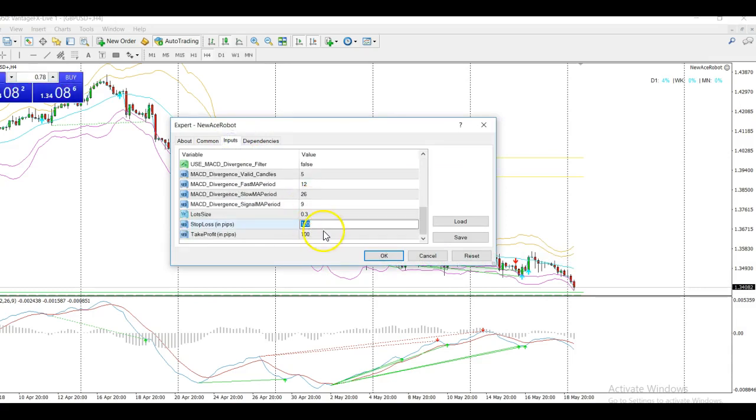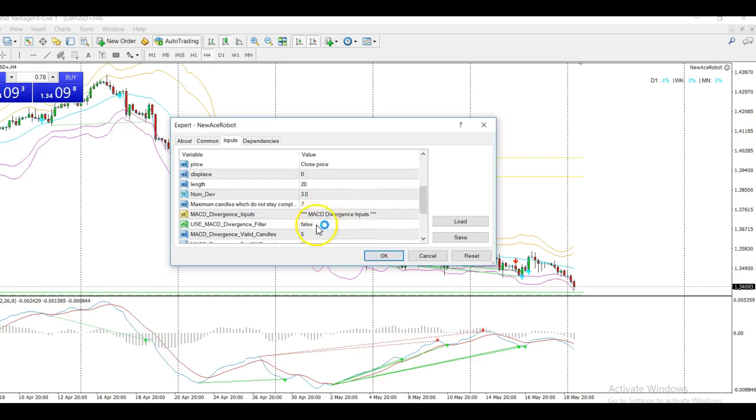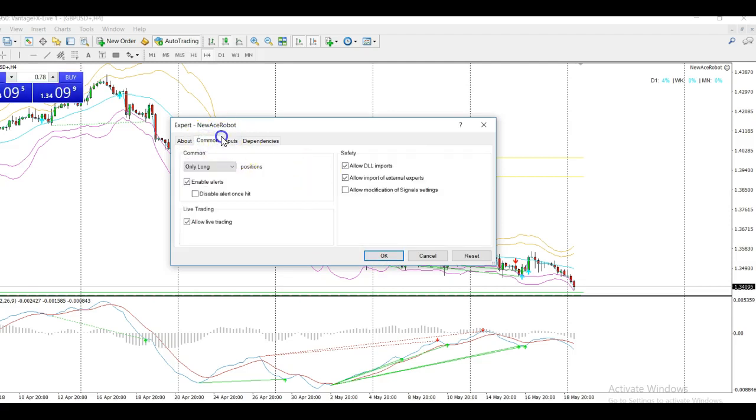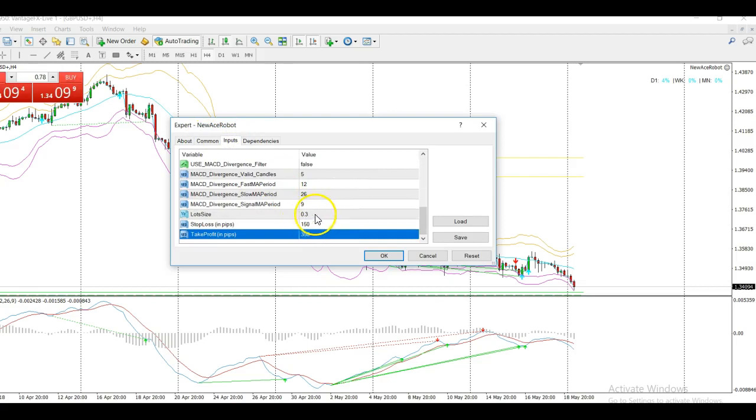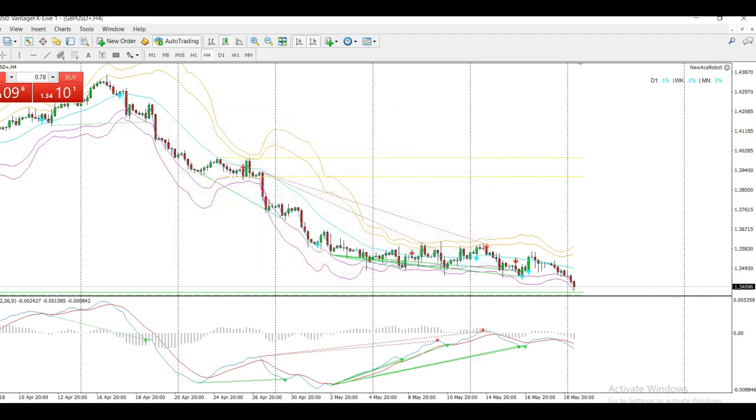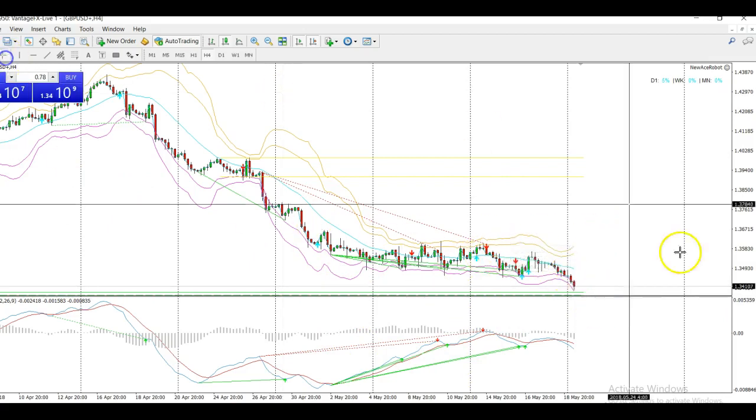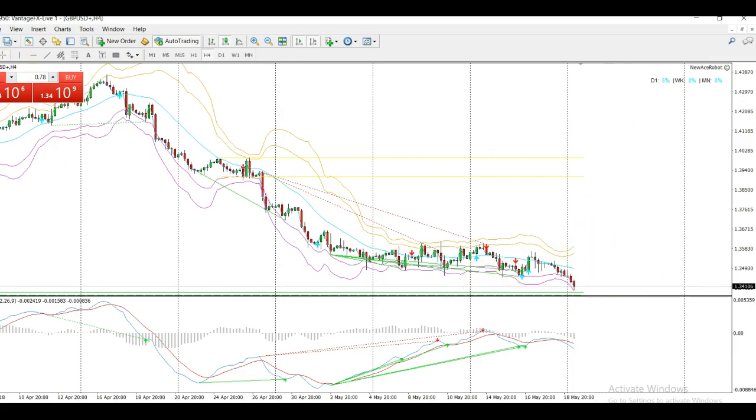This is going to be a 100 pip stop loss, and I'm going to target maybe 150, so it goes below that weekly area, and I'm going to target around 138 area, which is around 350 pips. I'm going to make it false, only long, inputs 0.5, rest 0.5, and I'm going to hit OK. And that will trade for me automatically off the 4 hour charts this week. A lot of divergence. It's getting that last final pop down into the weekly area to move back up. So British pound USD moving back up this week.